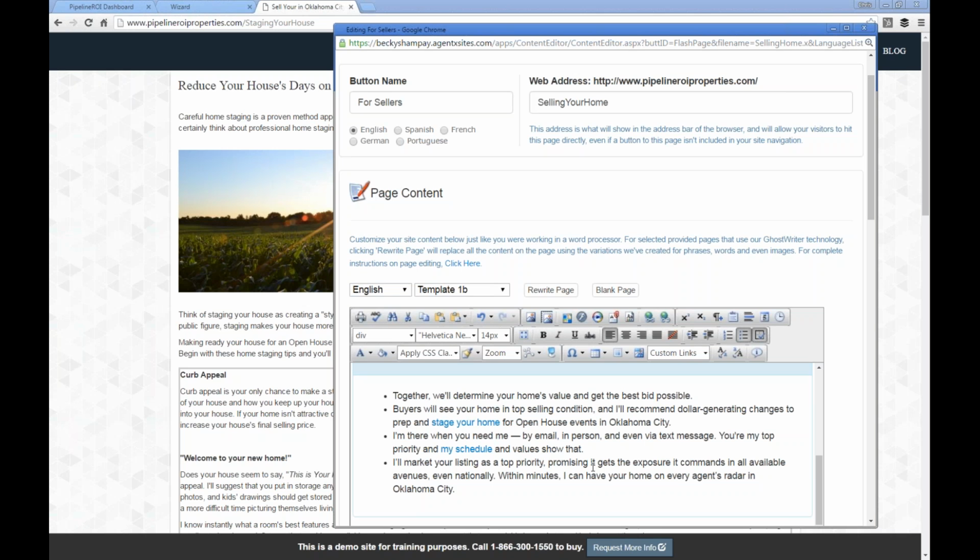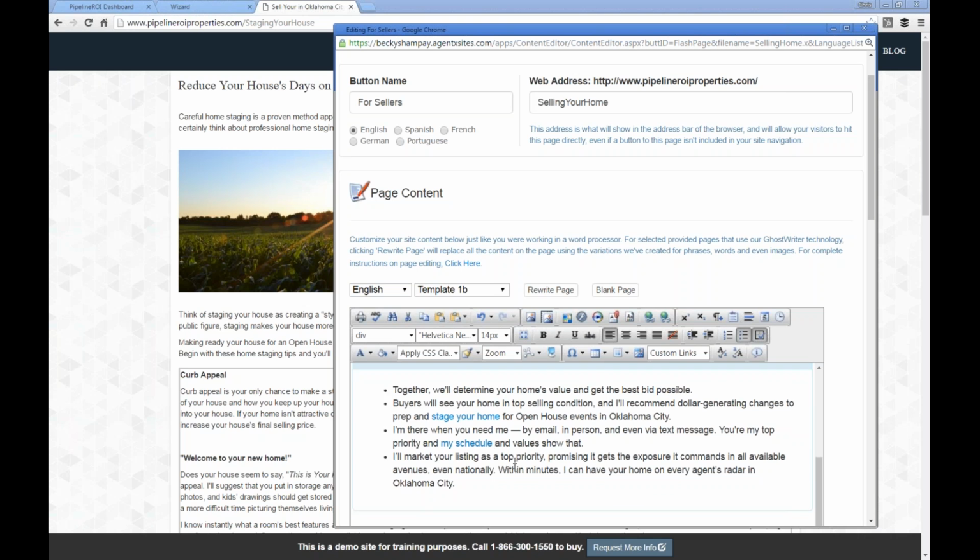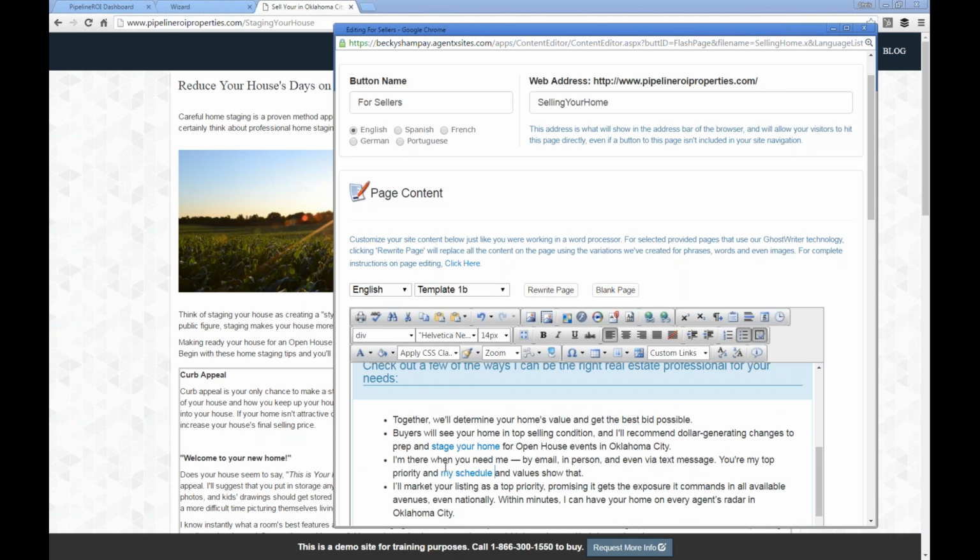You really want to make sure that you've got good content, that you're marketing that content, because there's no such thing on the internet of if you build it, they will come. Not Field of Dreams, doesn't work that way. You have to market the heck out of your site through social media, networking, however you want to do that. But again, how to create, if it's on your site, you want to use this custom links. If it's off your site, use this, and remember to set it to a new window.